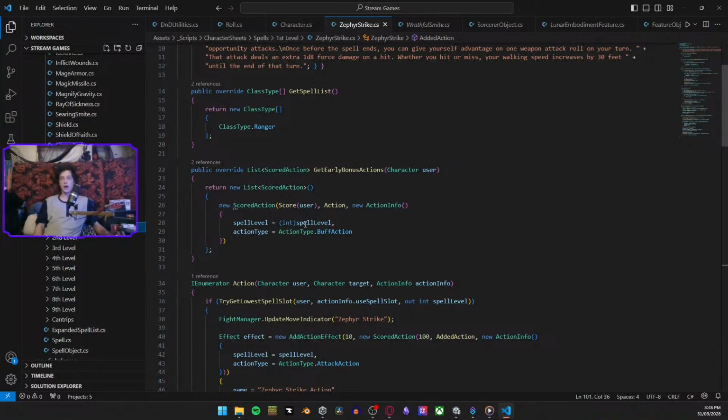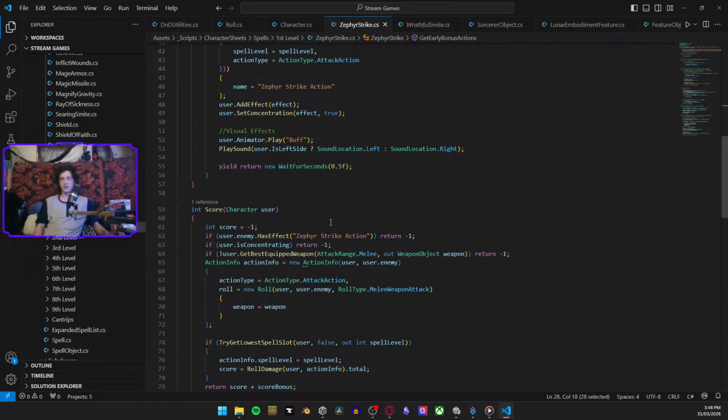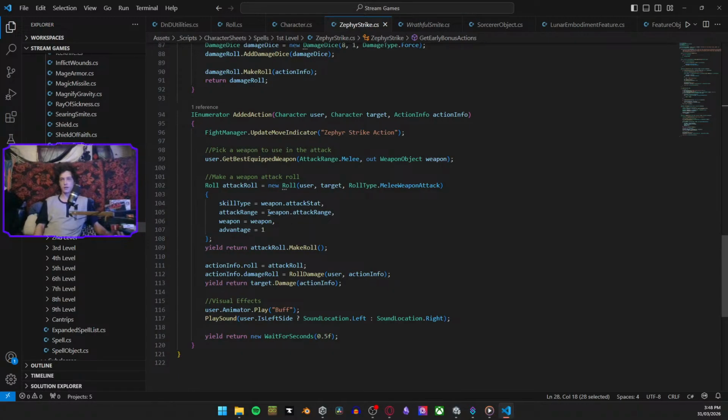Alright. So we need to go through all the spells, and they need to be given the spell level and that sort of information. I think we need to try and give it as much information as we can.